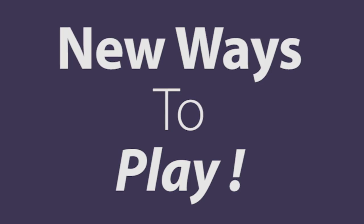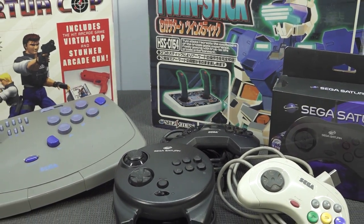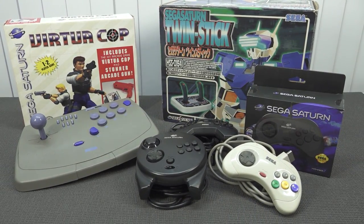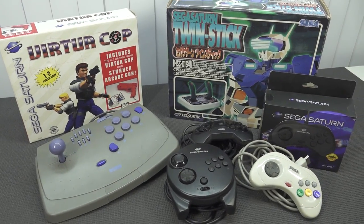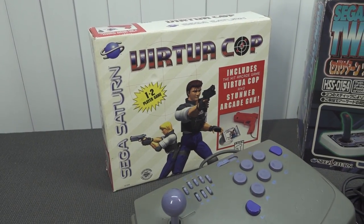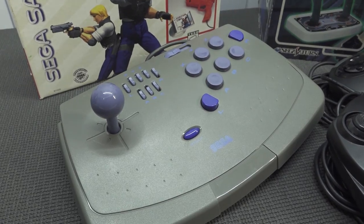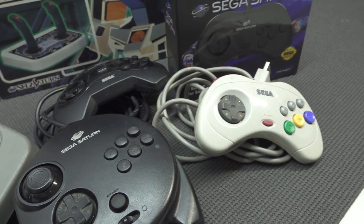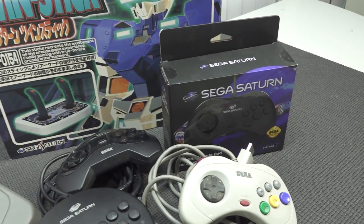There are so many new ways to play on a Sega Saturn — I didn't even review every single piece of hardware. I wanted to have the racing wheel but couldn't find it easily, so maybe in the future I'll make a video about it. I tested out some Virtua Cop arcade stuff. When it comes to aftermarket controllers, there are some amazing options nowadays. I'm quite happy to talk about and show replacement controls, because sometimes we just need them — the original controls are completely worn out or having a lot of issues.